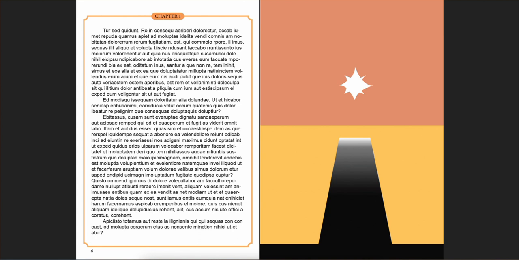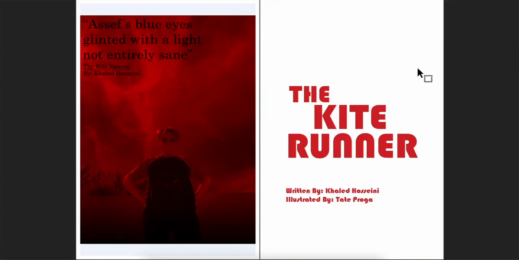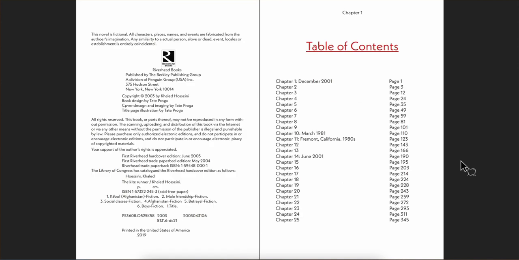Thank you so much. Next up is Tate. Tate did The Kite Runner. So here's your great cover. Okay, so we used our villain image as our inside front cover. Looks good. I love this title page. Really nice typography. Beautiful work. Nice font choice. I love it. Really great. Ooh, look at that. Publisher page looks super professional. You typed it all out. Looks really nice. Really good.